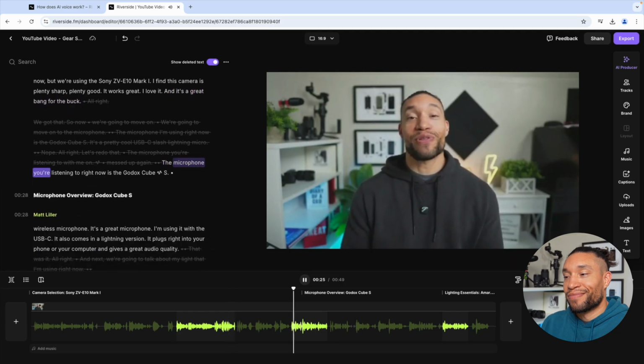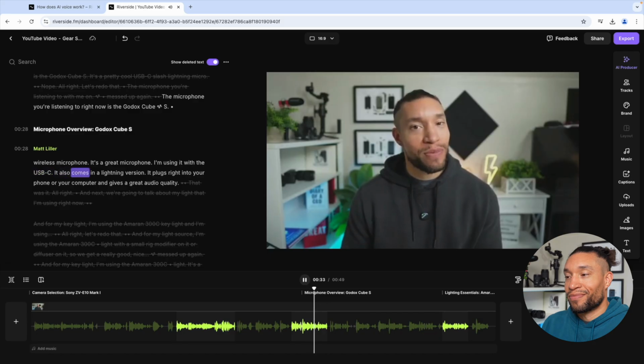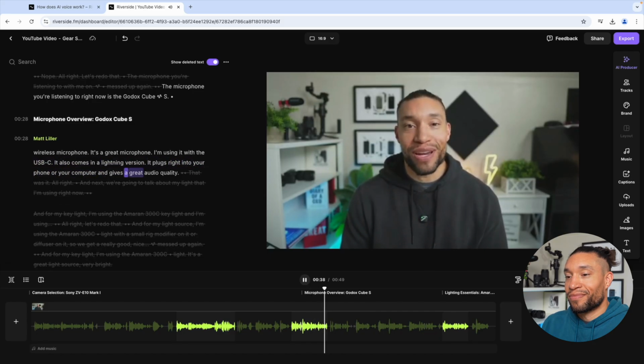The microphone you're listening to right now is the Godox Cube S wireless microphone. It's a great microphone. I'm using it with USB-C. It also comes in a Lightning version. It plugs right into your phone or your computer and gives a great audio quality.